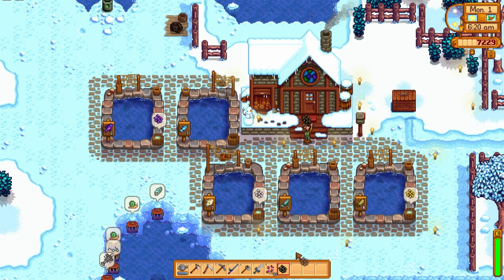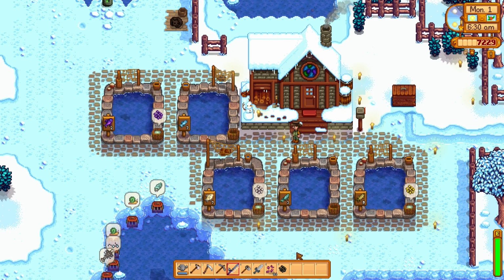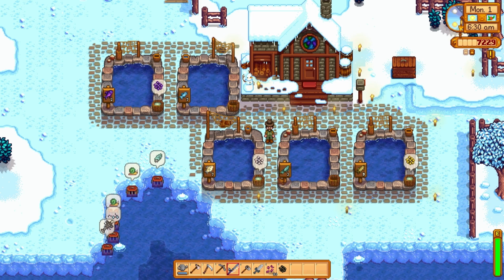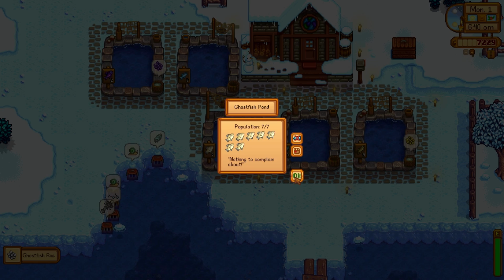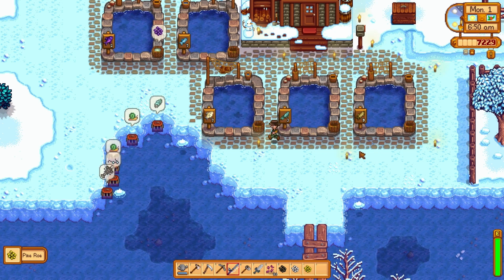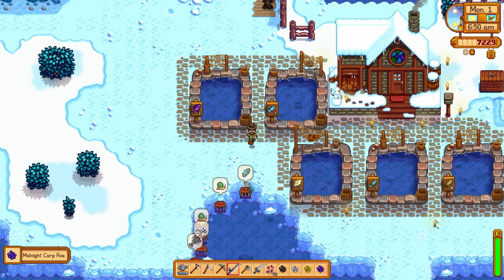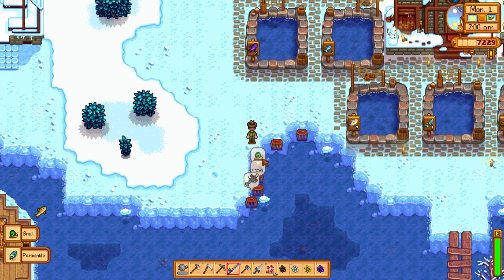So it's day 1 of winter, and a fisherman's work is never done in winter because, unlike normal farmers, we still got plenty to do. I've got plenty of roe to get, plenty of fishing to do, plenty of crab pots to empty, plenty of roe to process, plenty of new ponds that I need to put in. Got midnight carp roe. It's come in now. I'm going to empty my crab pots down here. I need to get some of these down the beach. I'm going to get much more profit out of them. Pair of Harvey's glasses as usual.